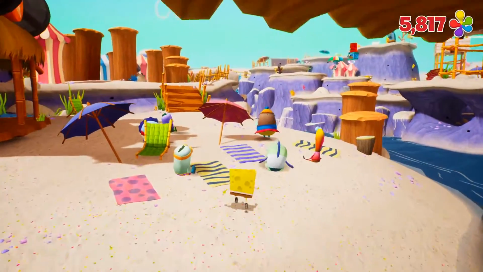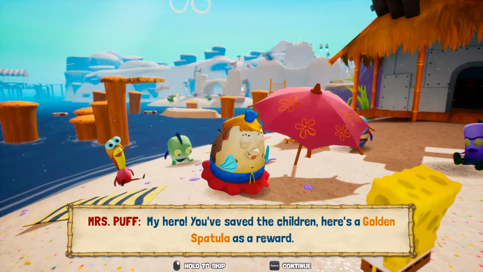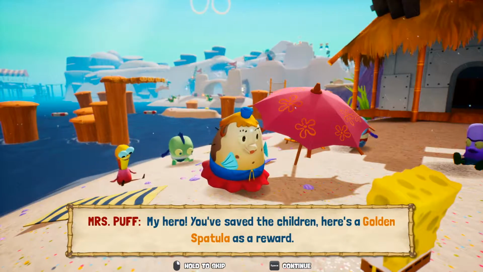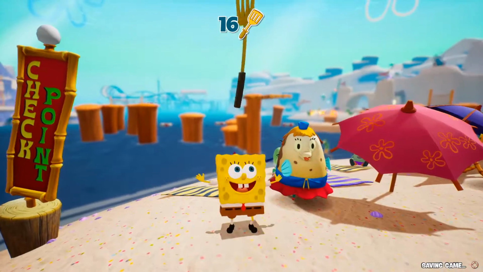I need the golden turkey baster. My hero! Yes! Save the children! Here's a golden spatula as a reward. And I'll probably see you soon, Mrs. Puff. Oh, we'll grab it. 16!